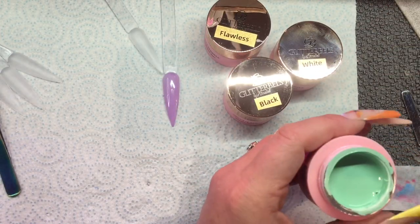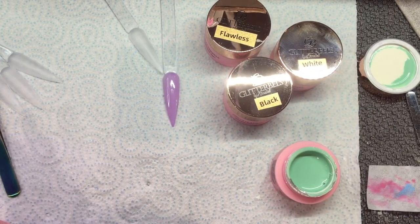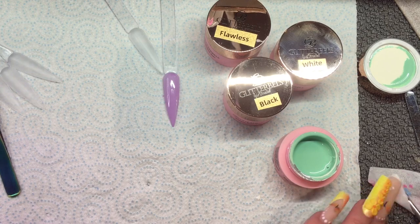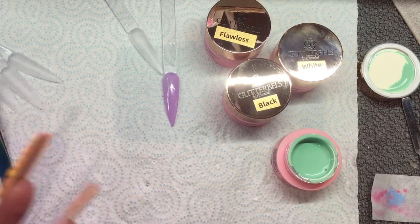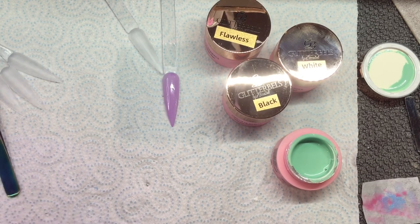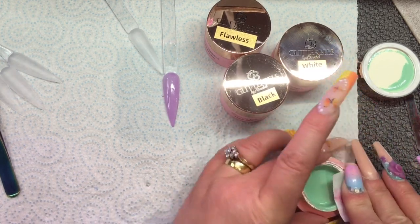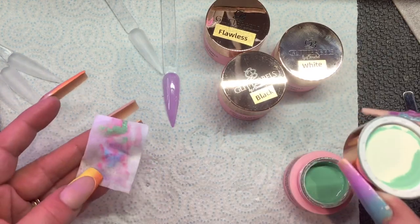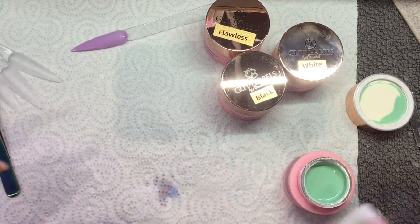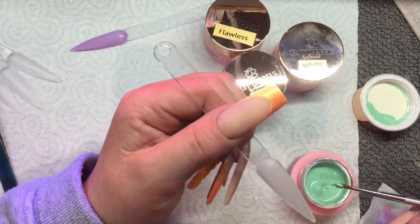This is Karma. Oh look at that — oh my goodness, it's so pretty! Look, you can see just how it comes out onto the lid — that really is such a thin gel. So definitely guys, if you are buying these and you're storing them, you want to make sure you keep them really, really flat. If you're bringing them into the salon and other girls are going to be using them, tell them to try and keep them flat, because the amount of product that's wasted when it gets into the lid — look how much has just been wasted.